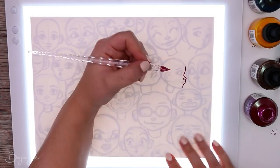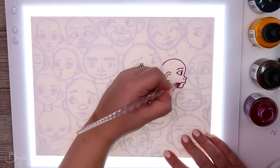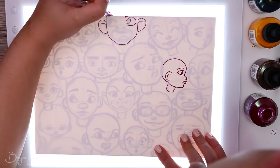The drawing of the faces is a little weird, and I don't know, it was just me doodling, not really worrying if it's good. I just wanted to draw different expressions and different faces, and it was fun.